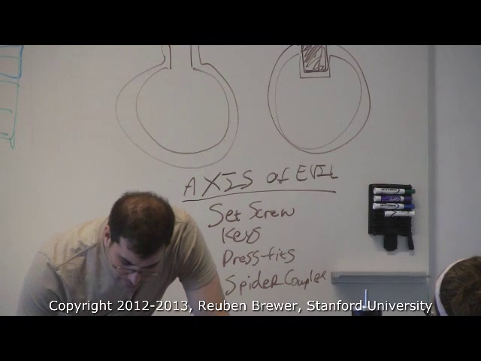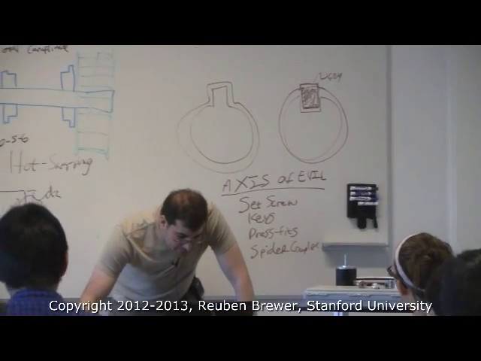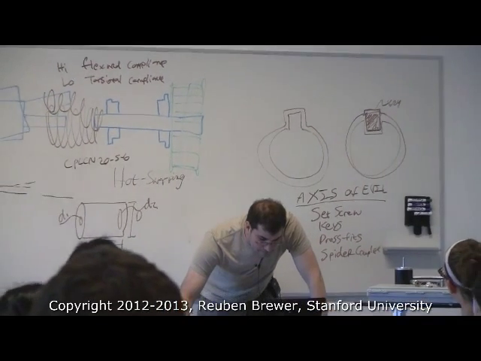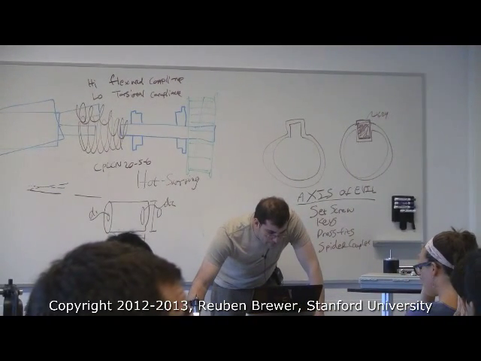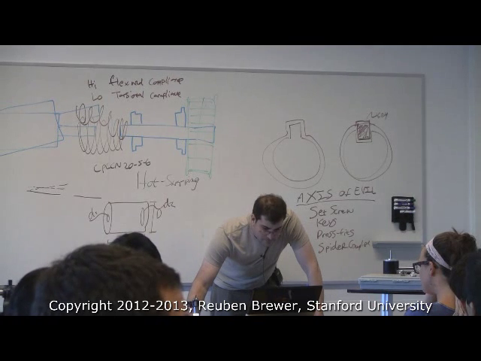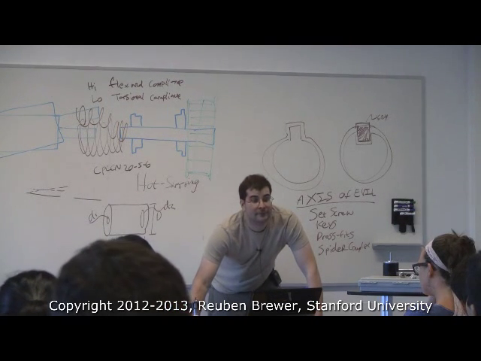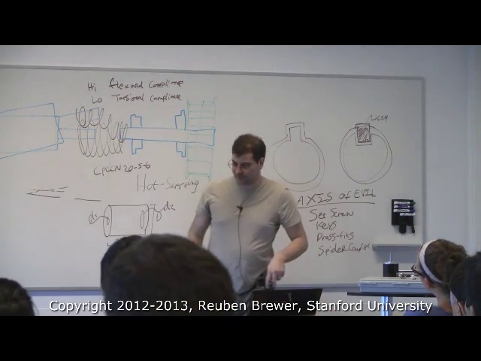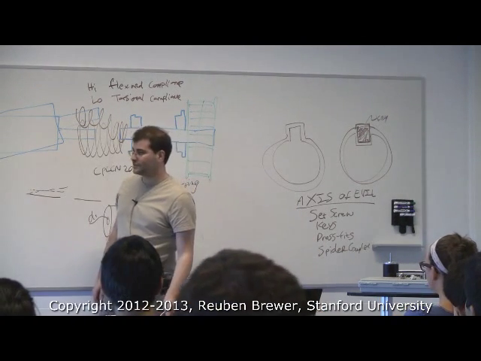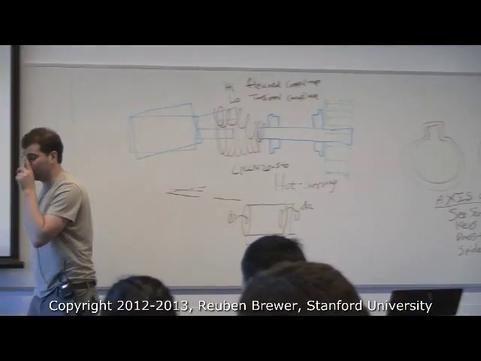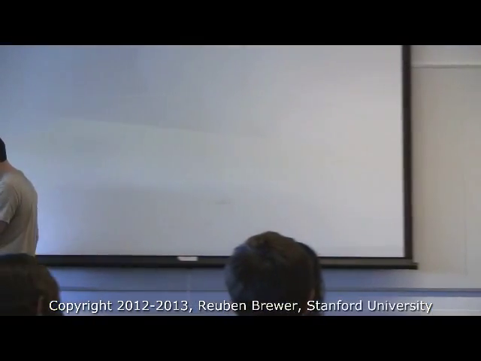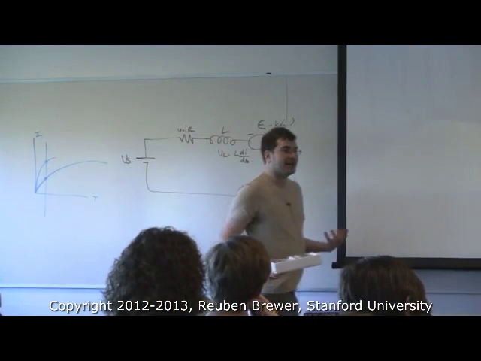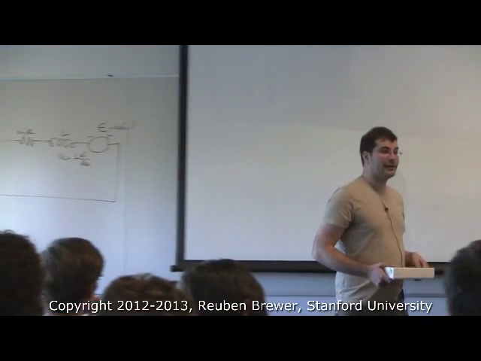Okay. Let me see what else we got. Cogging. Someone tell me what cogging is. Can I ask you one question before? How do you know how much torque a clamp can handle? The clamp manufacturer will list the torque capacity of said clamp. And if they don't list it, don't buy it. Because there are lots of clamps where you think, yeah, that's pretty big, I can handle it, and it can't.